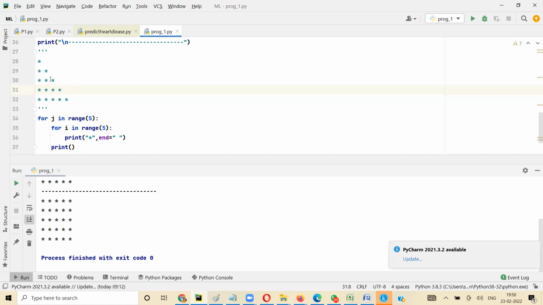Correct. Inner को change करना पड़ेगा क्योंकि the outer is printing 5 lines here. So here also we need 5 lines. Okay, so that's why outer को change नहीं करना है. We don't need to change outer. We need to change inner. Inner first एक ही line करेगा, then एक ही star करेगा, then second star, then third star, then fourth star, ऐसे inner जाएगा. Correct? Inner should go like that. Right? तो उसके लिए क्या करना है अपने को?